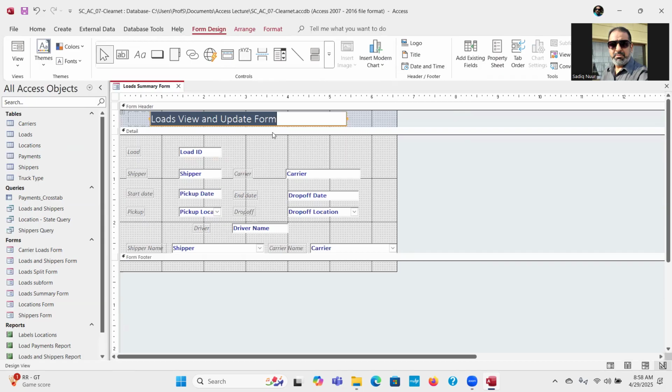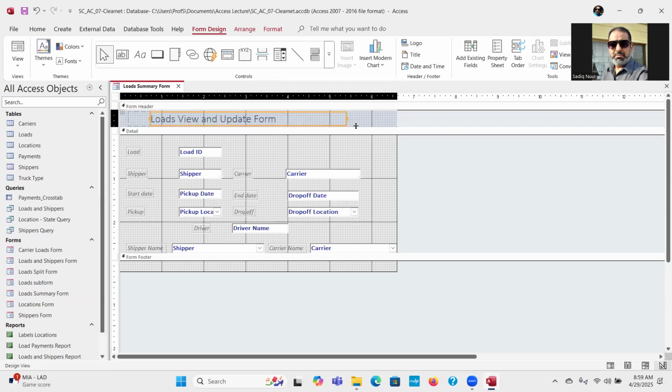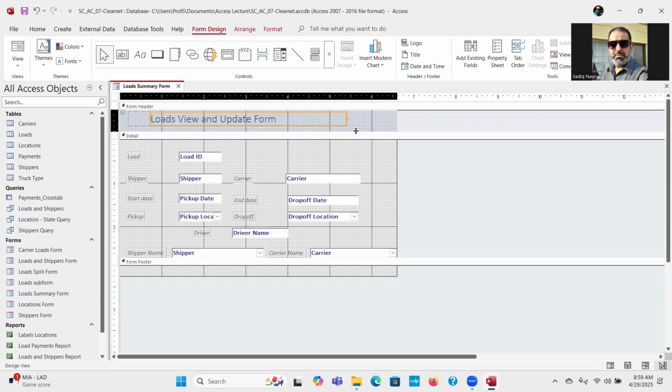Now, if you want to give some space, you can drag the lower boundary of the form header, this here, to the appropriate position. So I can just select, you see, I can drag it.